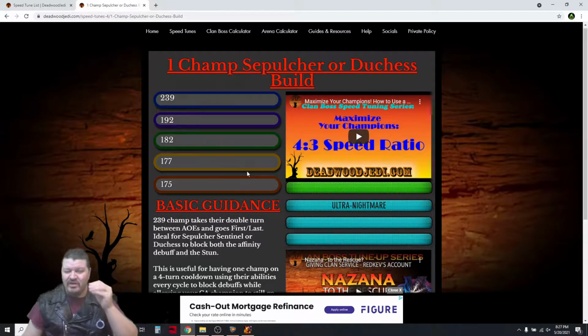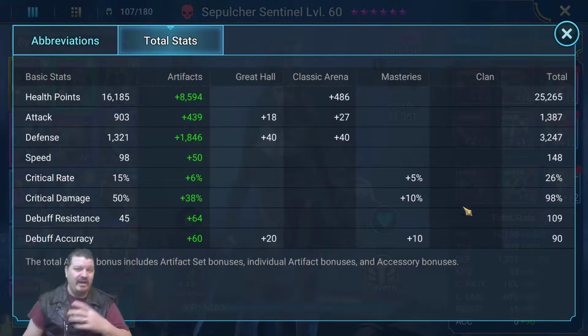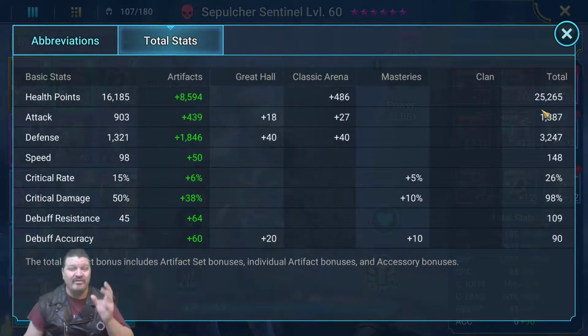I'm on the verge of going into Nightmare Clan Boss. With a speed tune, I will be there. It'll be easy. So, as we can see with Sepulcher Sentinel here, I am way under my mark for speed. I need to rebuild her. However, I've got a nice defense at 3,200. I've got a passable health hit points at 25,000. It's passable. But what do we need to focus on with Sepulcher Sentinel?